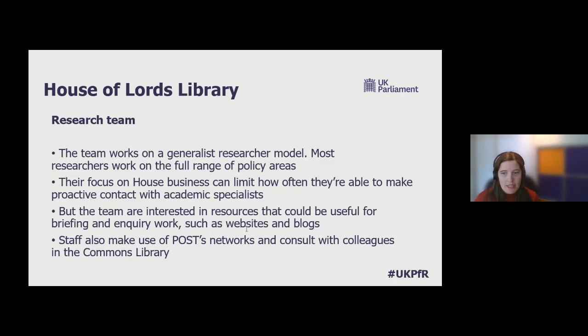The focus on house business can limit how often the research team are able to make proactive contact with academic specialists. However, the team are open to knowing about resources that could be useful for briefing and inquiry work, such as, for example, websites or blogs, and they'll use those to quickly source authoritative, accessible information on issues where relevant. The team will keep a record of those kinds of resources to inform their briefing and inquiry work where they're relevant to them. And staff in the research team can also make use, of course, of post networks and consult with colleagues in the House of Commons Library when required to.